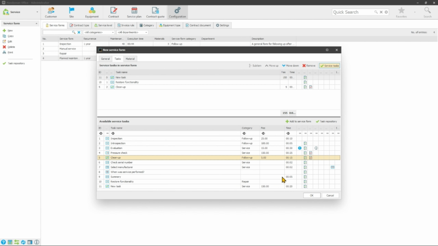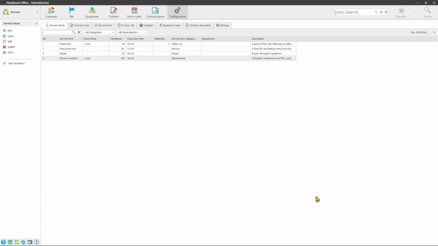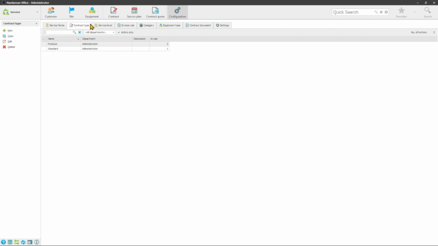The other tabs in the service module configuration allow you to set different standards that can be used to streamline your work. Contract types are templates for contracts, which saves time when creating new ones. The service level specifies the response times and working hours for performing service and repairs.